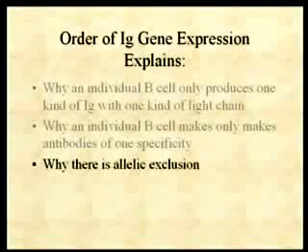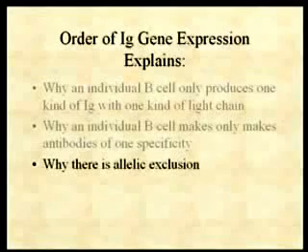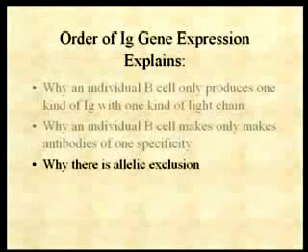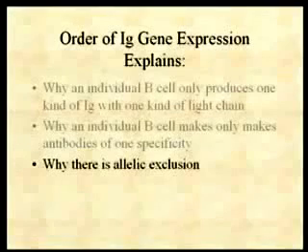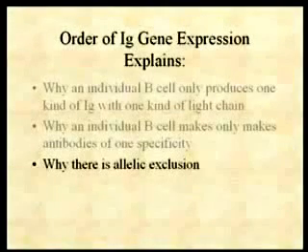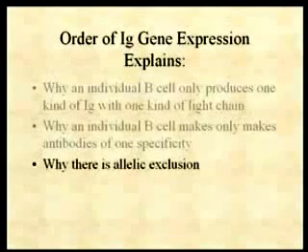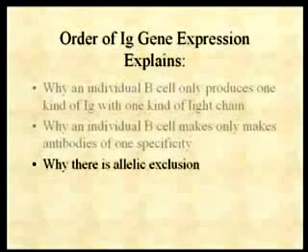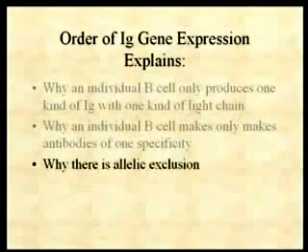If you didn't have allelic exclusion going on, if you didn't have this orderly expression of excluding one allele and only expressing one, what would be the consequences of that? If a B cell could express both a paternal and a maternal, in other words, rearrange the paternal genes and rearrange the maternal genes, what would be the consequences of that? Think about it.